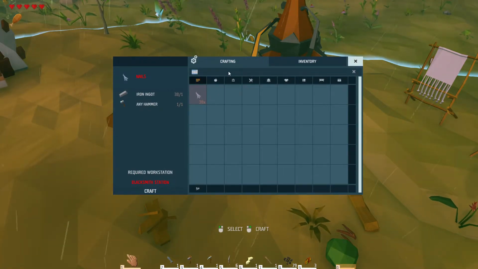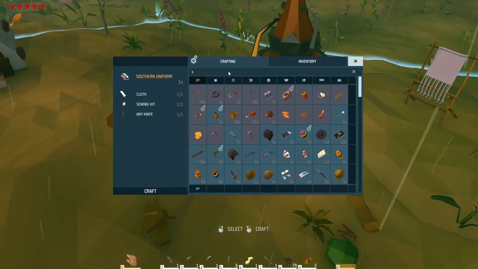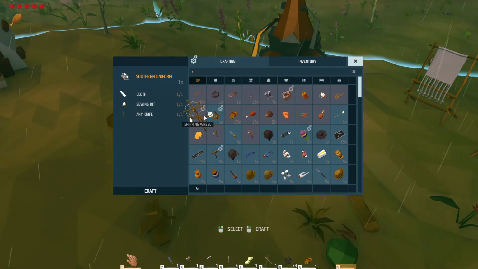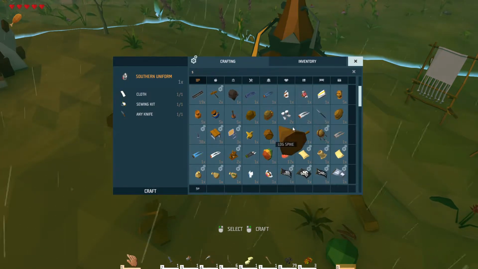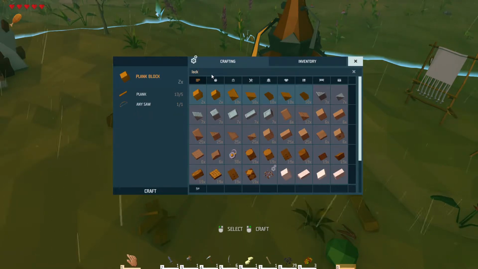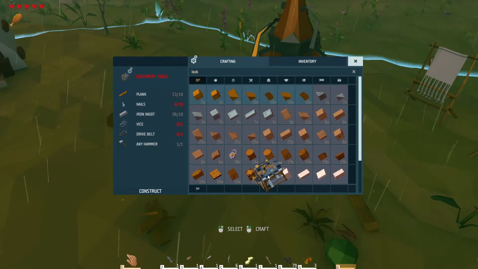So I don't think I can actually create a magnifying glass yet. No, or a soldering iron. Solder, no. Okay, so there's some bits and pieces there that we need to craft, which means we may have to actually craft another bench of some description. I can't think what that might be. What we'll also do is craft some bits and pieces for the locksmith, because I know for a fact that this is used for making guns, and we like guns.